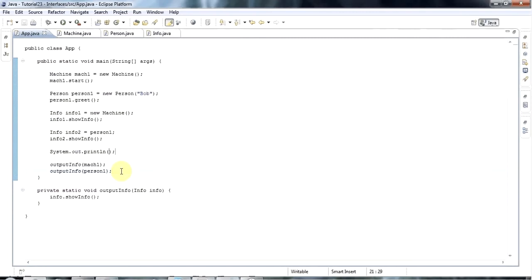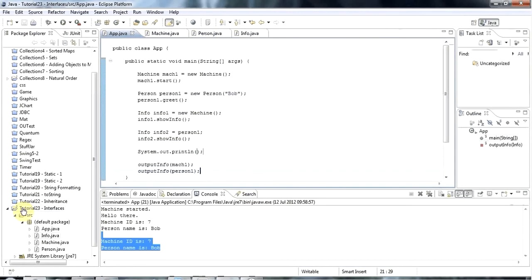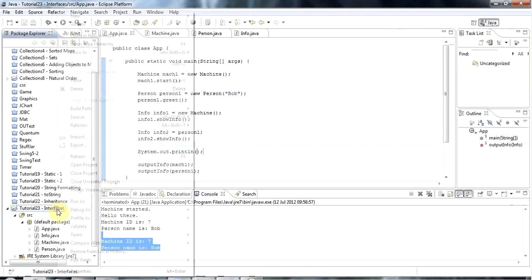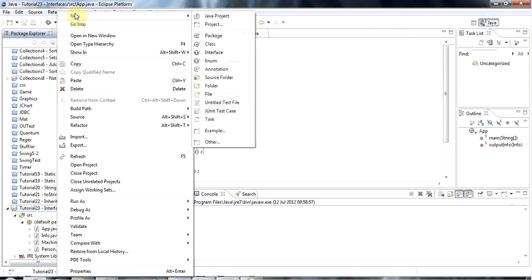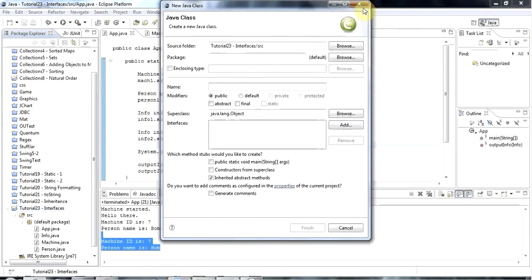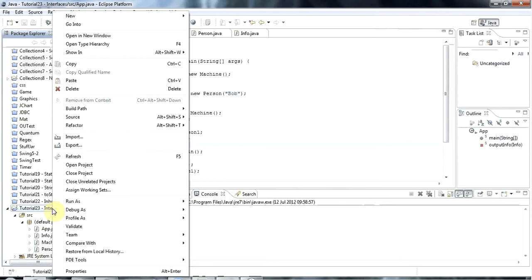And another possible use is that some people actually design whole programs by using interfaces. You could start off designing a program by thinking, okay, what classes do I need? Let's say I'm going to have objects that all have methods like start and stop.